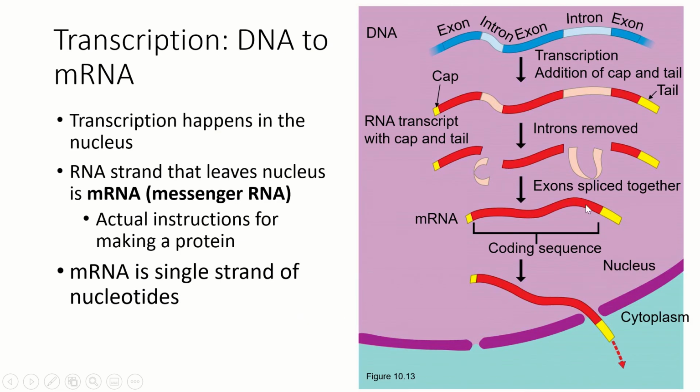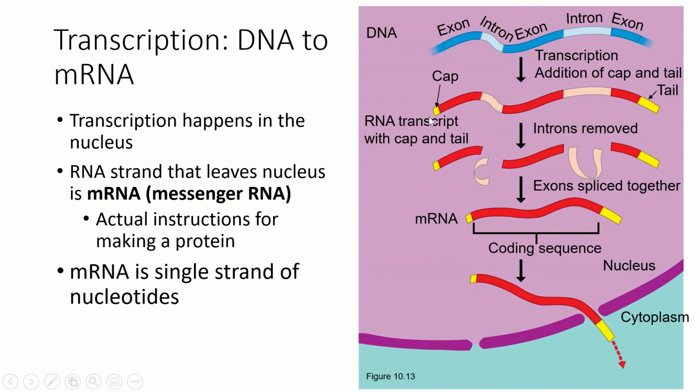Okay, so this is what that looks like. So here's our strand of DNA in blue. There's a promoter here, a terminator here. We've got exons and introns. The RNA polymerase transcribes the whole thing. It doesn't care what's supposed to get used or not. All it does is just complementary base pair. Okay, it doesn't do anything else. Like, I'm just copying. Don't ask me what's supposed to be here.